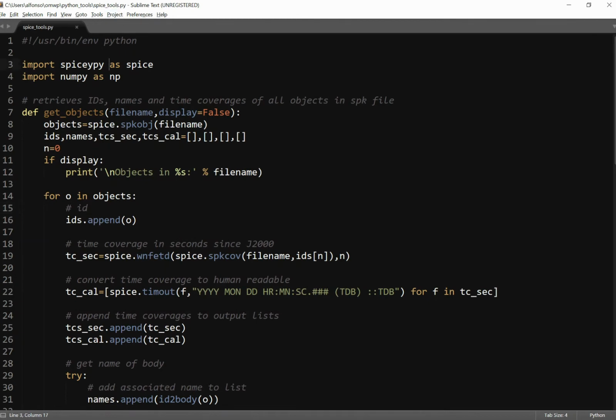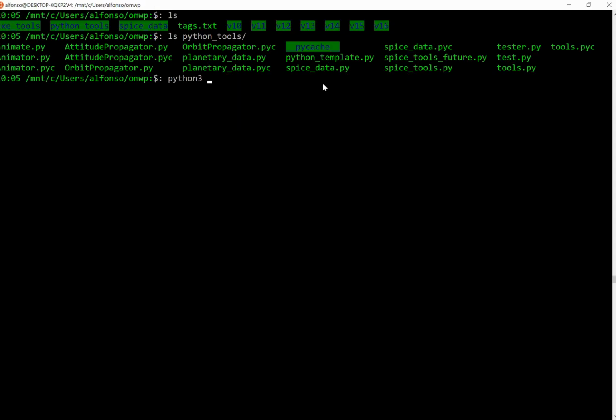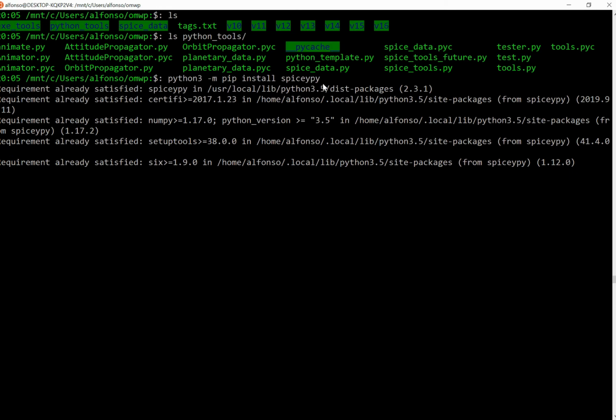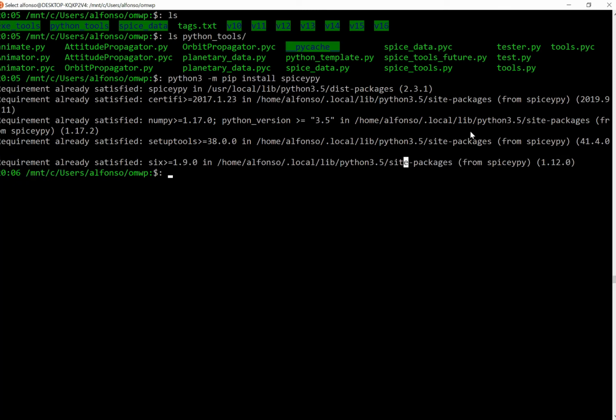We're going to import spiceypy as spice, which I'll get to in the import real quick. I'm going to do this in Python 3 from now on. I haven't in the past, but I will from now forward. If you don't know these commands, it's python3, or python, whatever you're using, -m pip install spiceypy. If everything works right with your pip, this should install SpiceyPy. I already have it installed, so that's what it's going to tell me. But if you don't have it installed, this is how you should do it. If you have the right version of everything, it should install right away. Yeah, requirement already satisfied, spiceypy. So that's how you would do that.